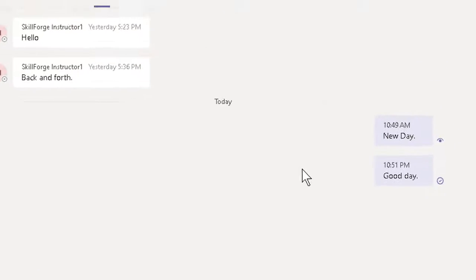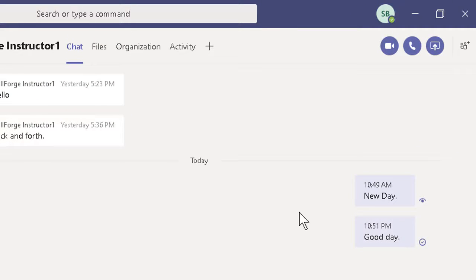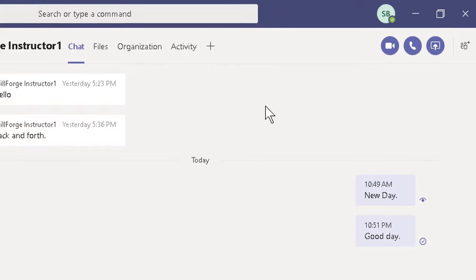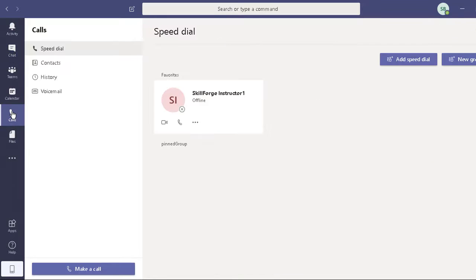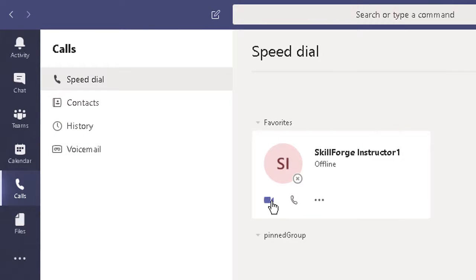In fact, it can turn into a video or audio chat anytime I want. I can click the button for a video call here or for an audio call here, and assuming the other person and I both have the hardware, we can set that up immediately. As for more team encompassing video and audio meetings, or calls as the program refers to them, all I would have to do is click on the call button here, and if I want to meet with just one person, give them a click here on the video or audio icons.